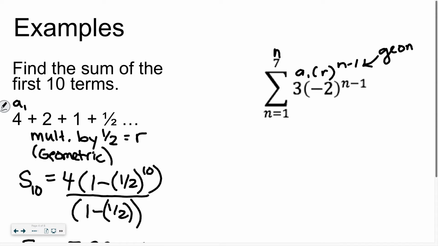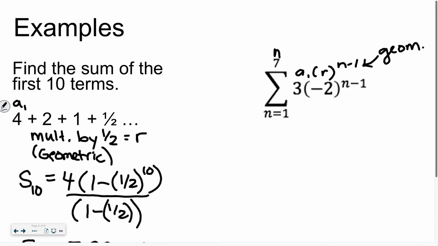So something that you'll want to be thinking about in preparation for Friday is when I mix up all those summation notations on the test, how will you know which formula you're allowed to use? Based on what the rule says. If the rule looks linear, use the arithmetic formula. If the rule looks exponential with n minus 1, use the geometric formula.